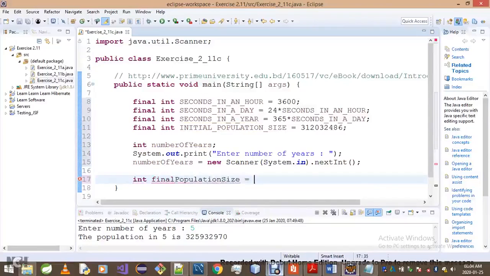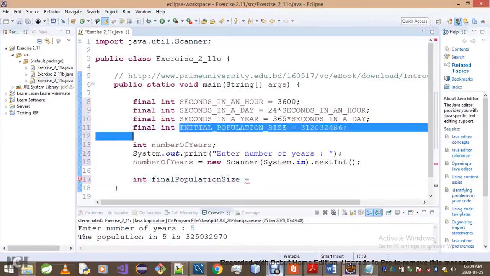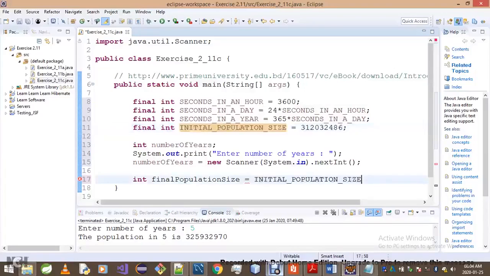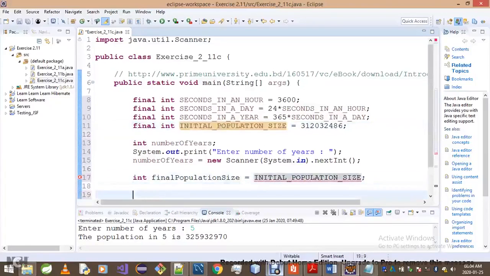We initialize it to this size over here, we initialize it to the initial population. We then go final population size.